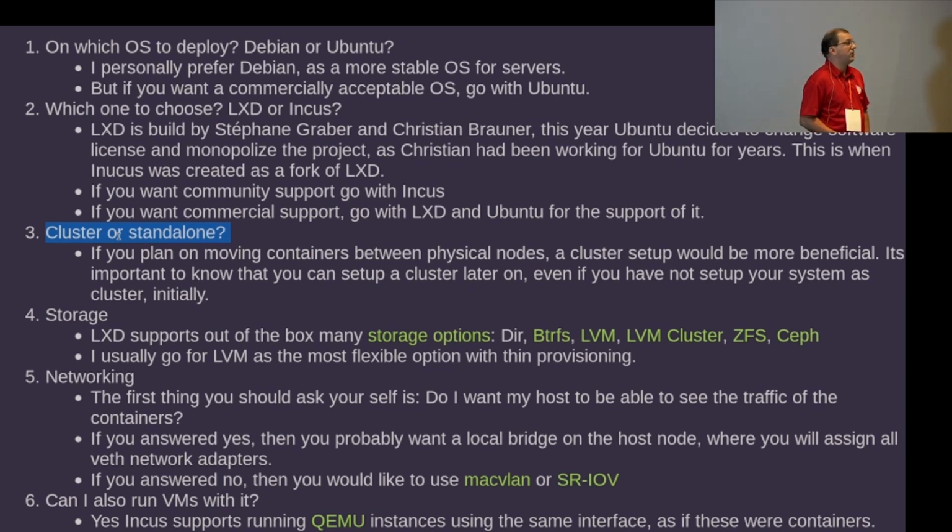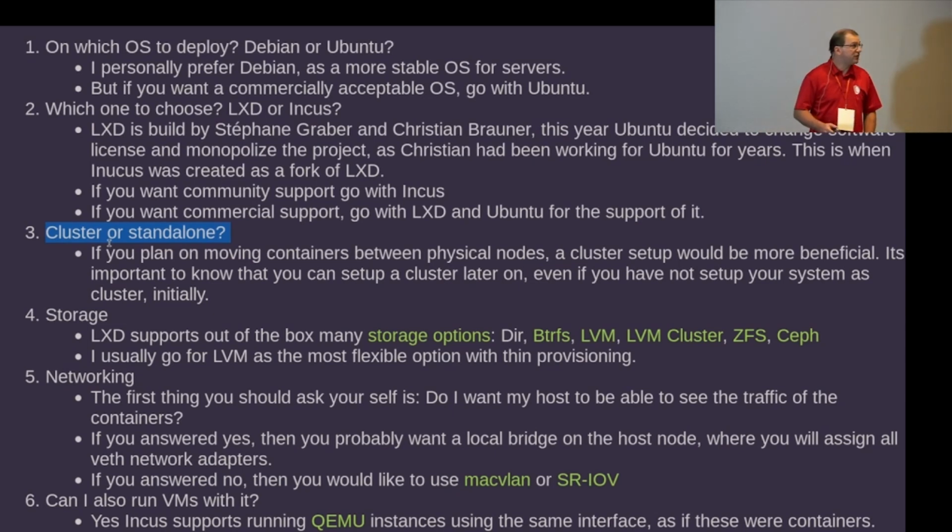Or you can even say, okay, I would not be giving LXD the control over my storage. And this is important because most of the other systems that you would know are not allowing you to just do whatever you want on the storage. It's whatever that system is providing you. With LXD, that's not the case. Obviously, it's not integrated directly in the interface, which means that you have to do all the work, but you're allowed to do that. And I'm very happy because in my home setup, and all of this is actually at home right now, I have very strange storages exposed to my machines, which means that if I were limited to only one storage system, I wouldn't be able to leverage all of this storage that I have at home.